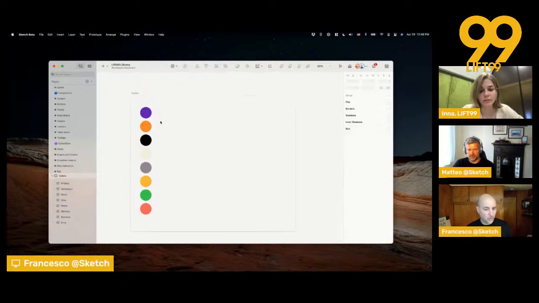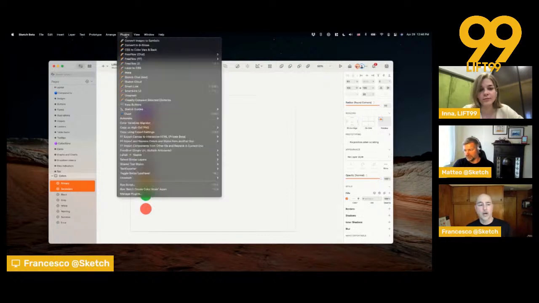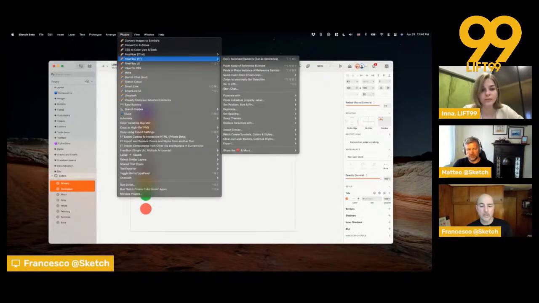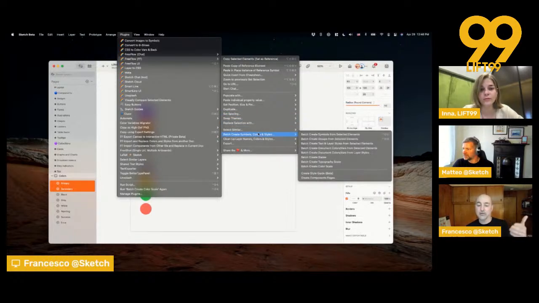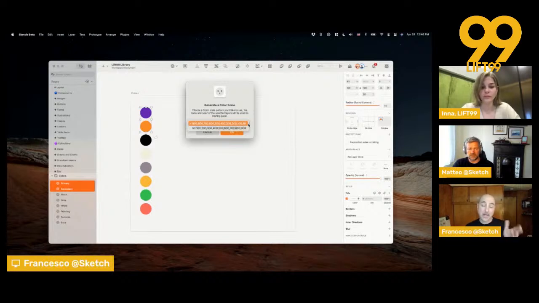But there are tools and plugins out there that allow you to generate these automatically. There are online tools to generate some of the scales. But for example, I created a quick tool here that I'm going to send the link for later on. It's called FreeFlow. It allows you to batch create some of these things, including color scales. So in this case, I'm going to batch create a color scale, and I can choose some of the steps in the color scale. This example really has just two options. We'll be improving this in the future, but I just wanted to give you an idea. So with these predefined steps, now I can run the plugin.